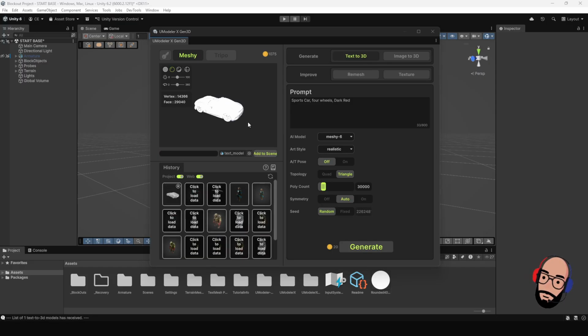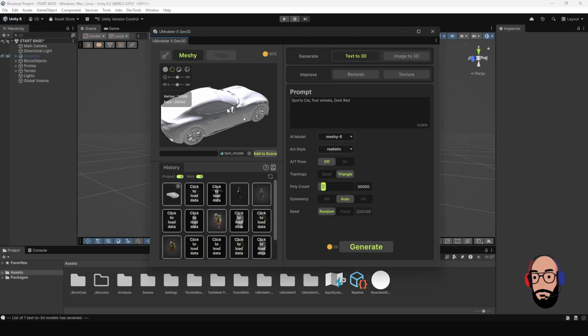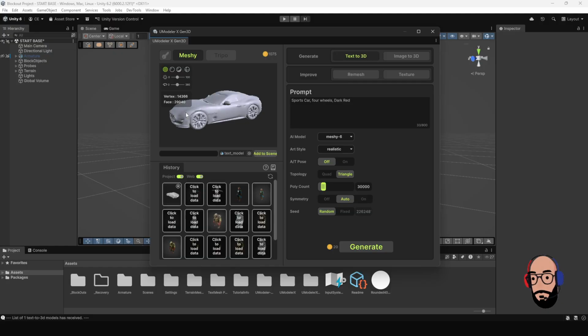All right, so it looks like our car is done. All right, so what do we get here? It's a sports car, and I'm not much of a car person myself, but this is pretty basic. The wheels are all together, so I would say that could work as something in the background. The wheels are not going to rotate, but it's there. I also noticed I said dark red, but of course we're just generating the mesh, not the texture. So there's the catch there, right?